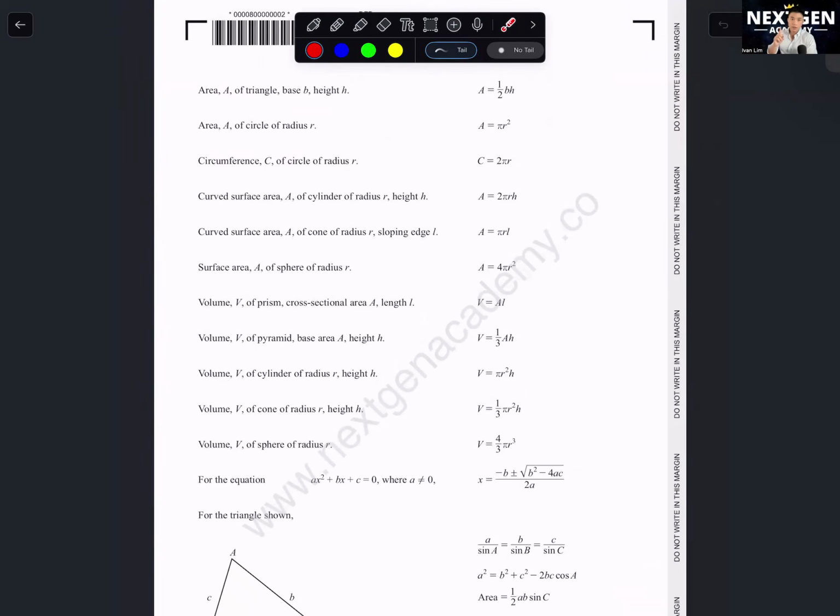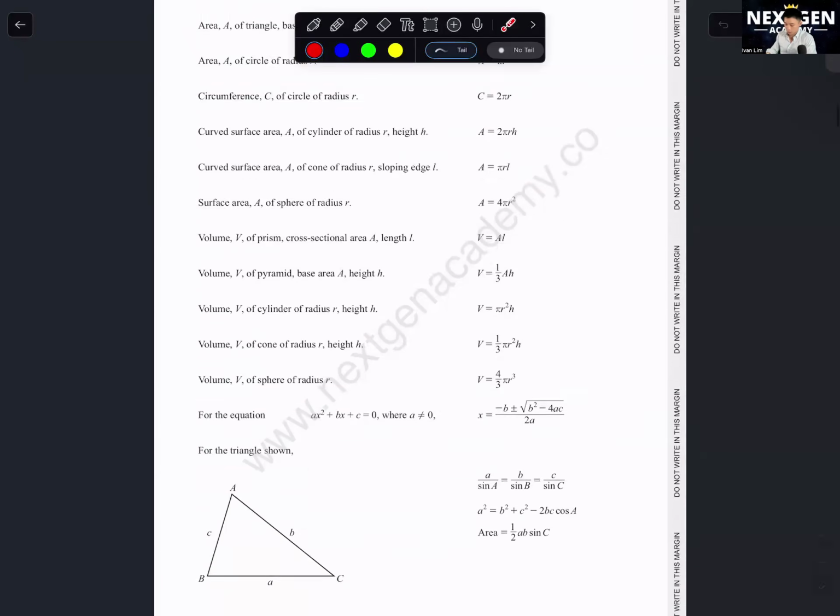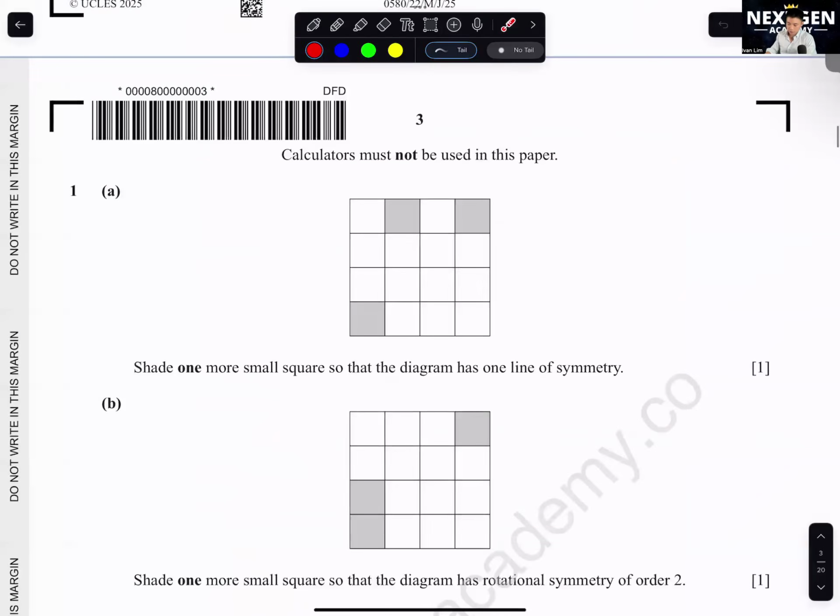One more thing, every time y'all look through the entire paper, I want y'all to see whether there's any trigo question or not. If there's a trigo question, write somewhere on your paper the special angles using the triangles. What are the special angles? That means y'all need to know your sine, cos, tangent for 30 degrees, 45 degrees, and 60 degrees. Everyone clear how to do that? If you don't know, later I will brief through with y'all. Go and see the formula.